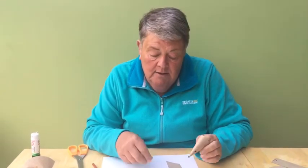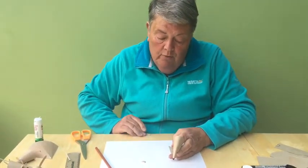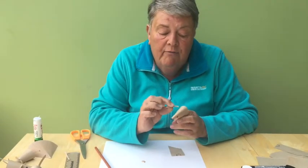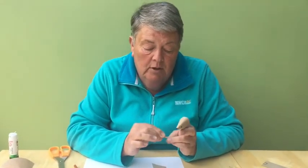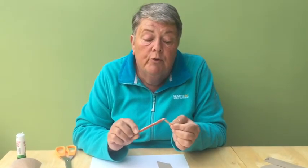Your puppet should now look like this. He now needs a tail, some whiskers, and some ears. The tail on a water vole is about half the length of his body, so using the rest of the paper, cut yourself out a little tail. Don't forget to colour it on both sides, because a water vole's tail, unlike the rat and mouse, is hairy — so we need to make sure we've got the beautiful chestnut colour on it.